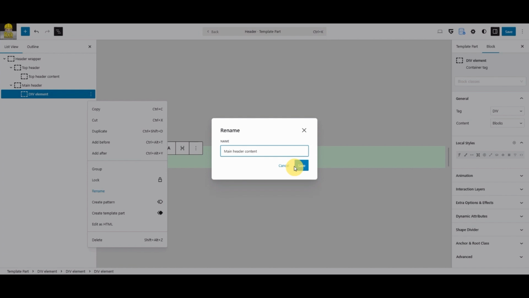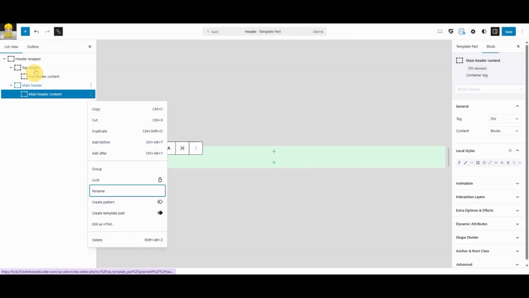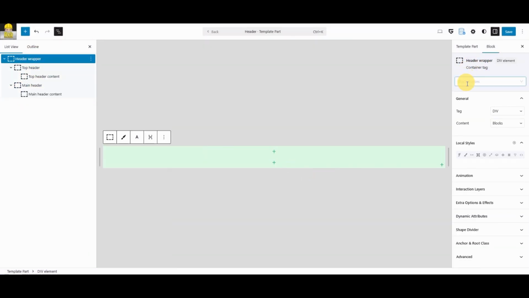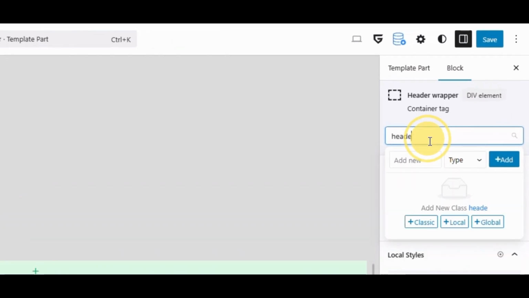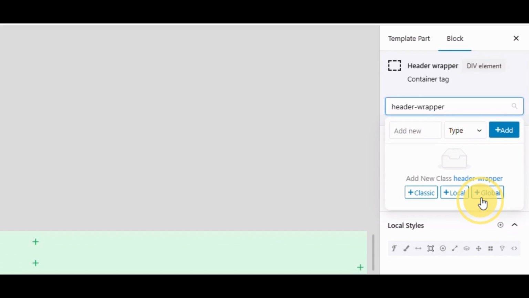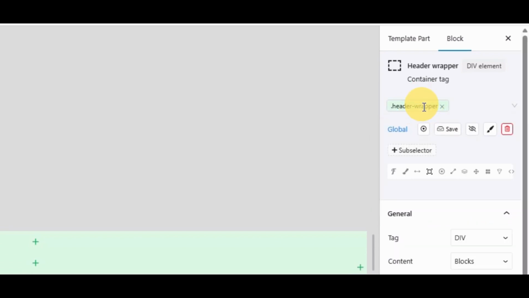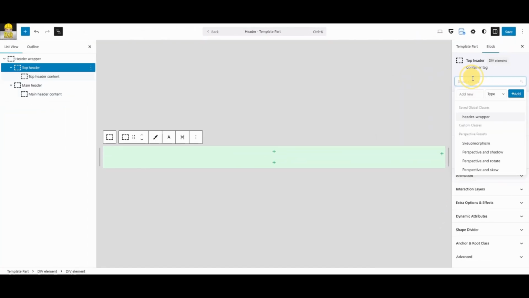So now we already have the structure that we need, and we are going to add some classes for this. The first class we are going to add is header wrapper. And the next one is called top header.